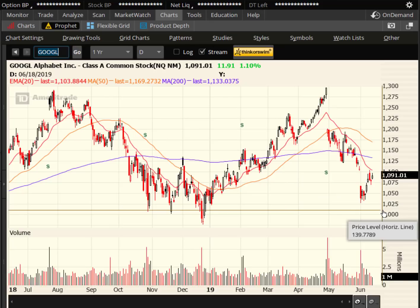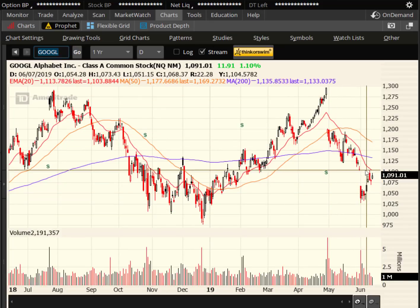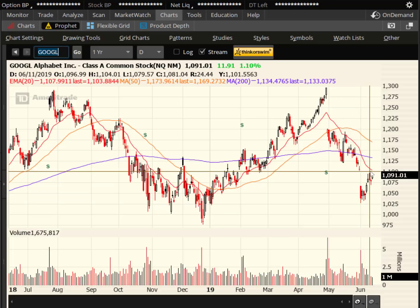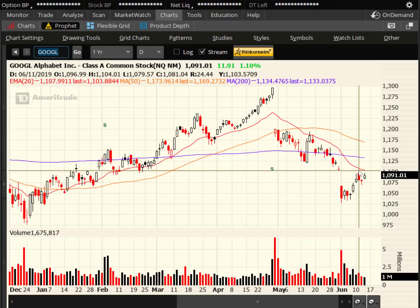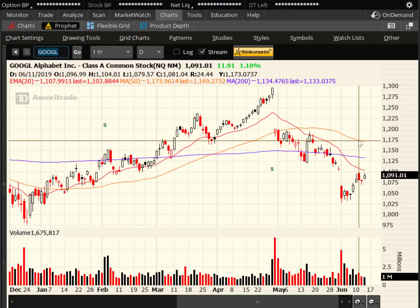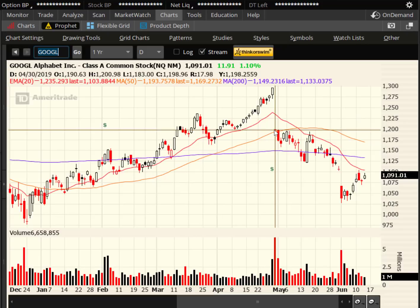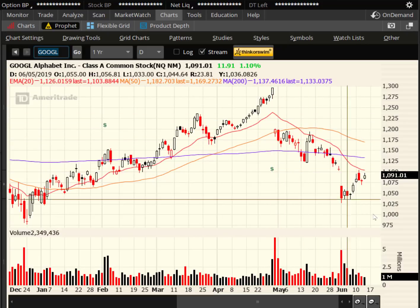Looking at Google, since the earnings drop, we've dropped even lower. We're trying to rally. We've essentially filled the gap, but we're still at the 20-day. The bears are still firmly in control of the chart. Yes, there's a bounce, but if we can't even get above the red line, it just shows how weak the trend is. If we get above the red, we go to the purple. Above the purple, we go to the orange. So 20-day, 200-day, 50-day. And then if we get into the gap, then the gap fill becomes the target. But right now, lower highs, lower lows.